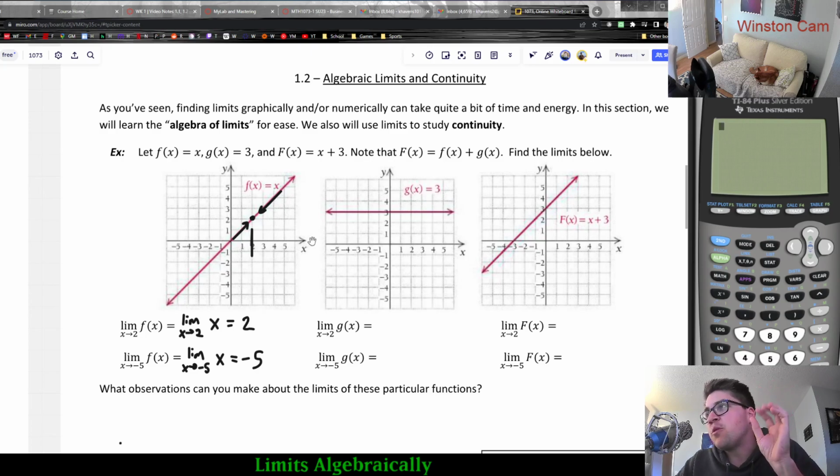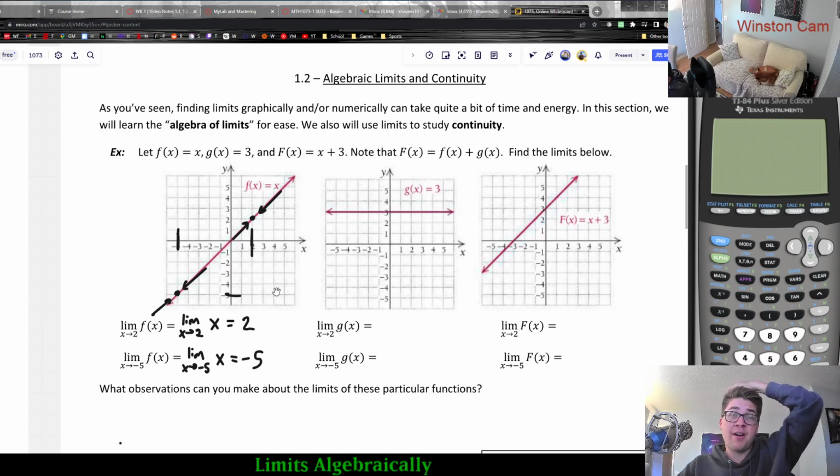Now, a quick word of caution: this does not work for any algebraic expression or function. This only works if you have x completely by itself. Taking this idea, we can elaborate into other circumstances and think about whether we're allowed to plug in the value of x into the limit or not. That is not always the same. But say we were looking at 5 as well. As we approach 5 from the left and the right, the value of f of x, or x, is approaching 5.